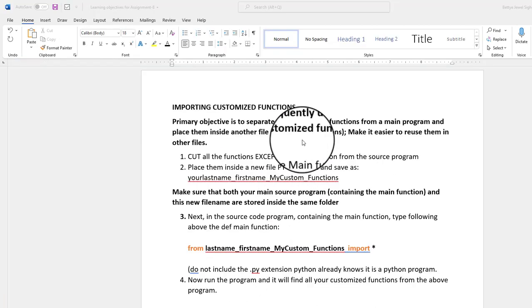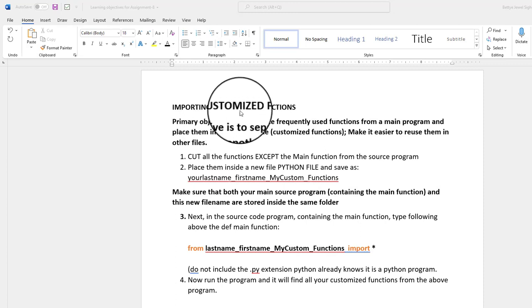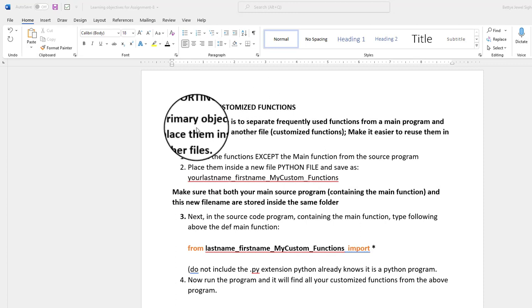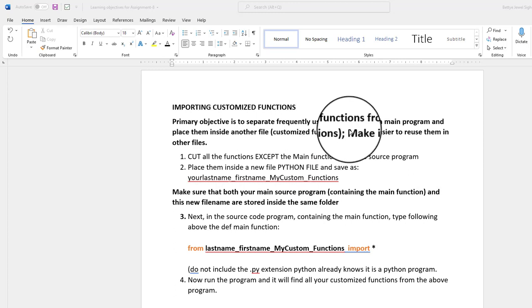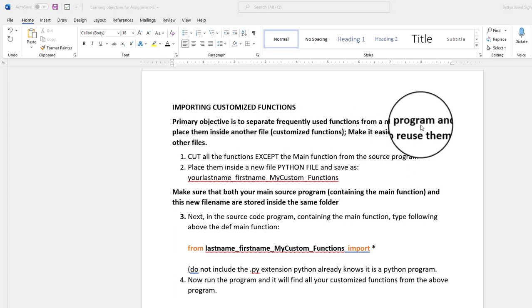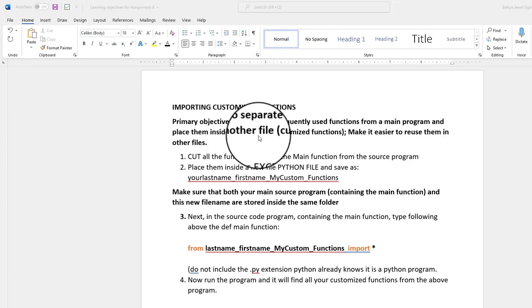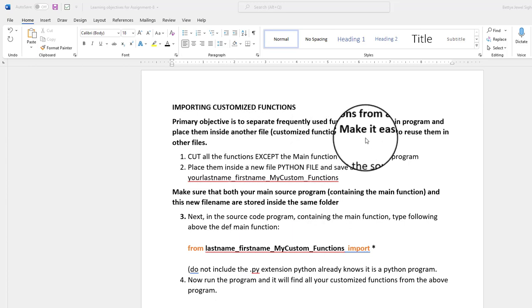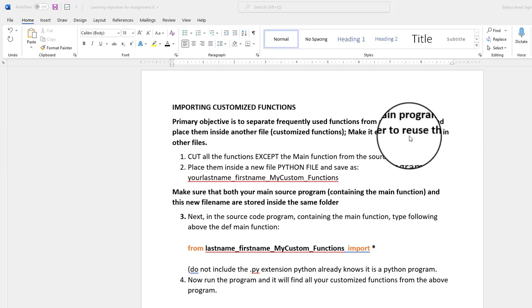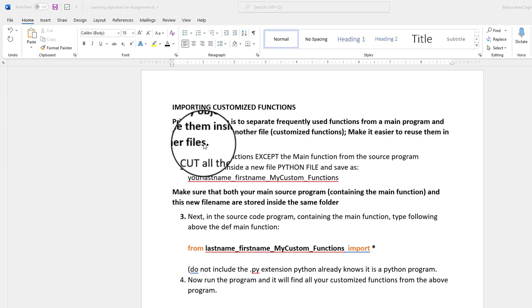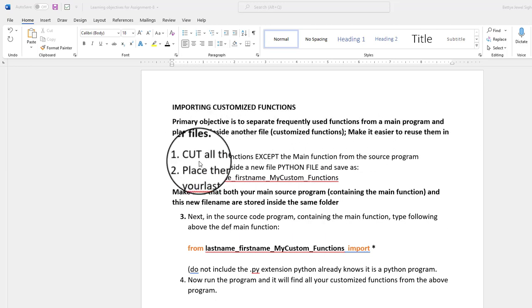So we're going to be importing customized functions. The primary objective is to separate the frequently used functions from a main program and place them inside another customized file. It makes it easier to reuse the functions in other files.